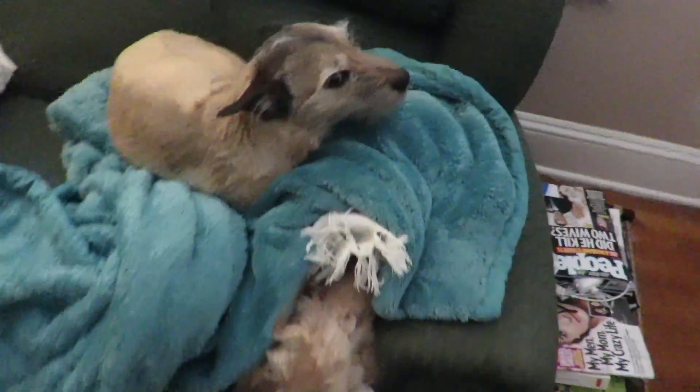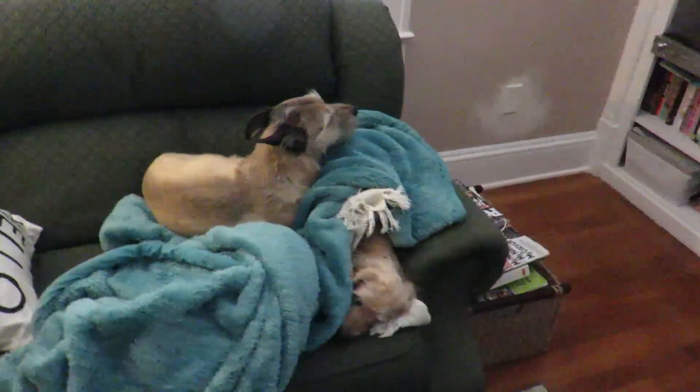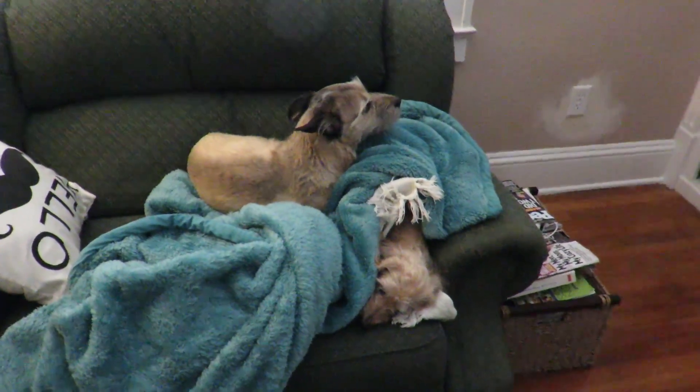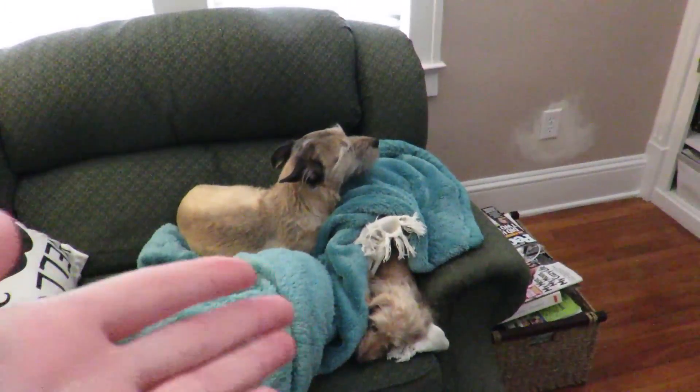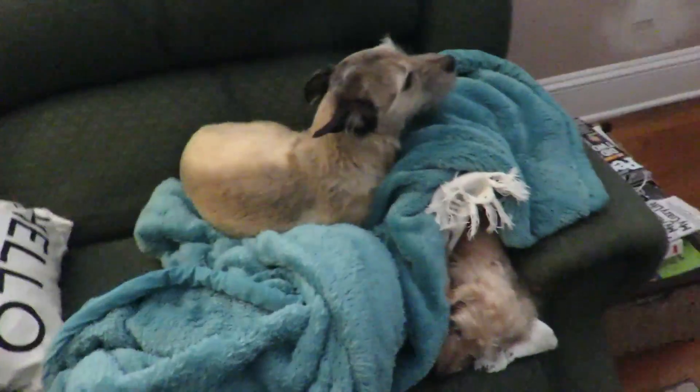Good morning from Monty and Beanie. Bandit, I don't know why you guys got into a fight yesterday when you were like best buds laying on each other. This is basically a doggy bunk bed at this point. Why were you guys fighting yesterday when you obviously love each other?